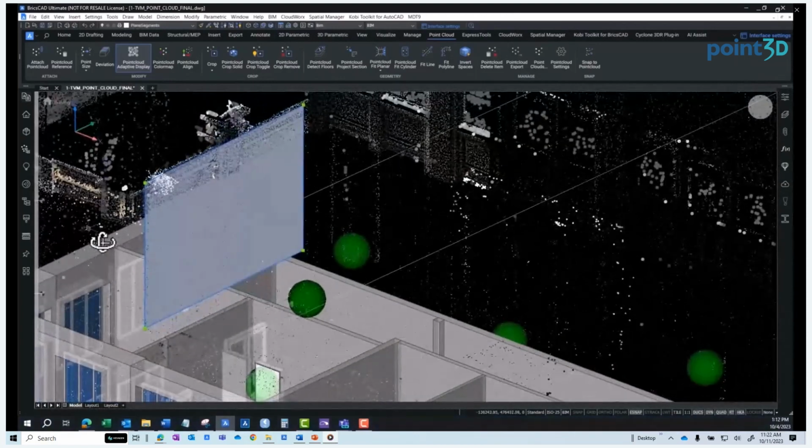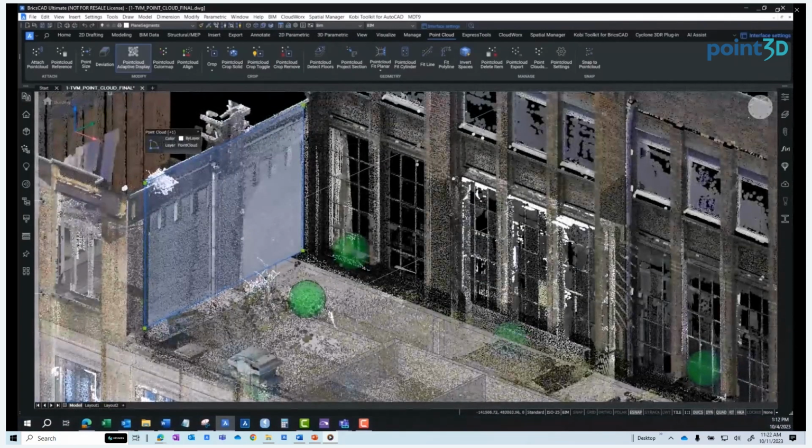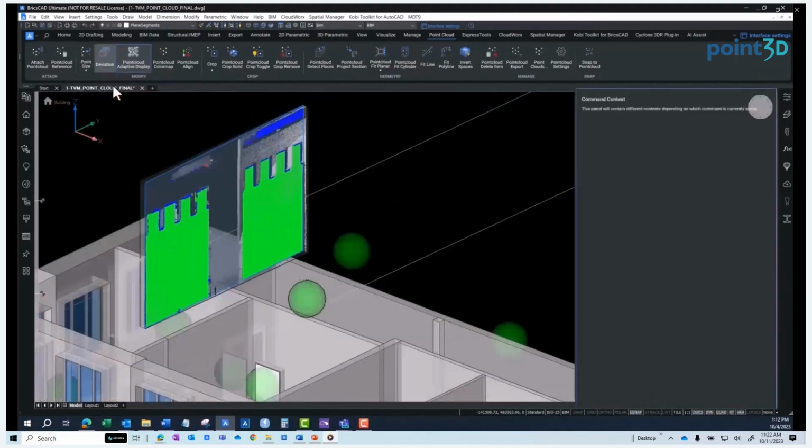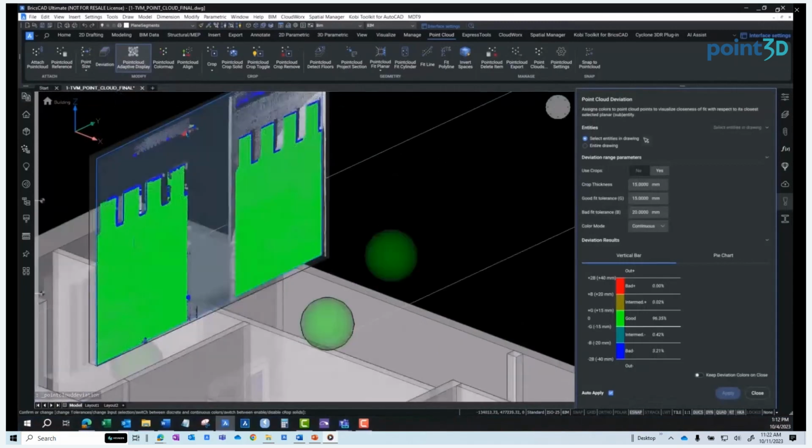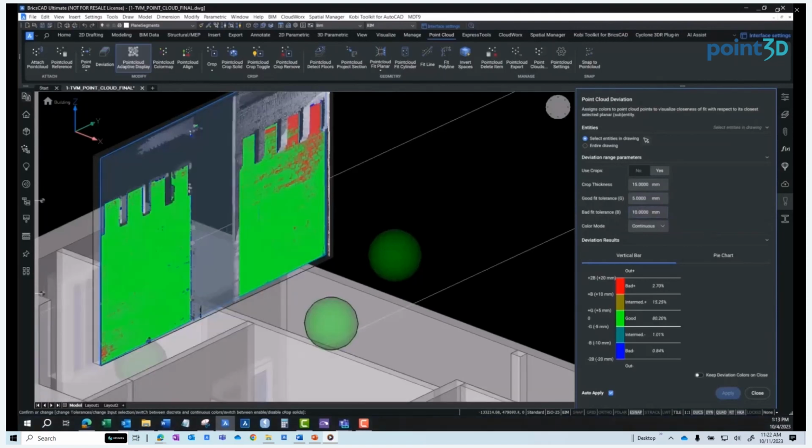Once we've got that, we can use another AI tool, the point cloud deviation, to map the deviation or differences between a point cloud and existing surfaces. It checks the distance between those surfaces, solids, against the point cloud. So select the surface, set the parameters within the point cloud deviation command panel, and depending upon the tolerances set, the color of the points might differ, giving you that point deviation within an acceptable, warning, or bad tolerance parameters.